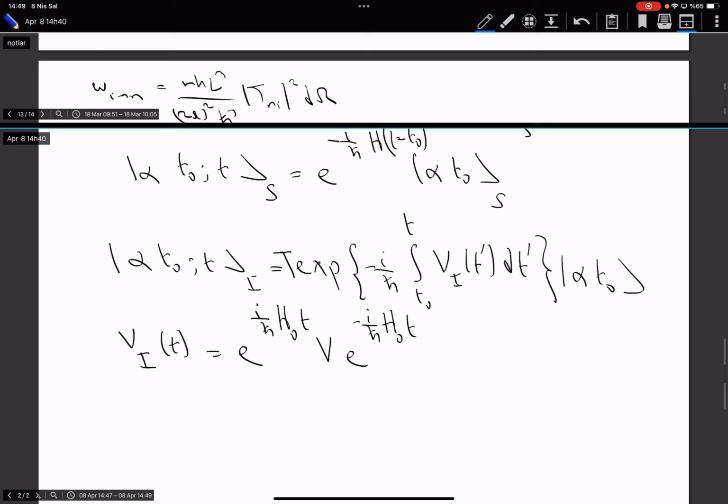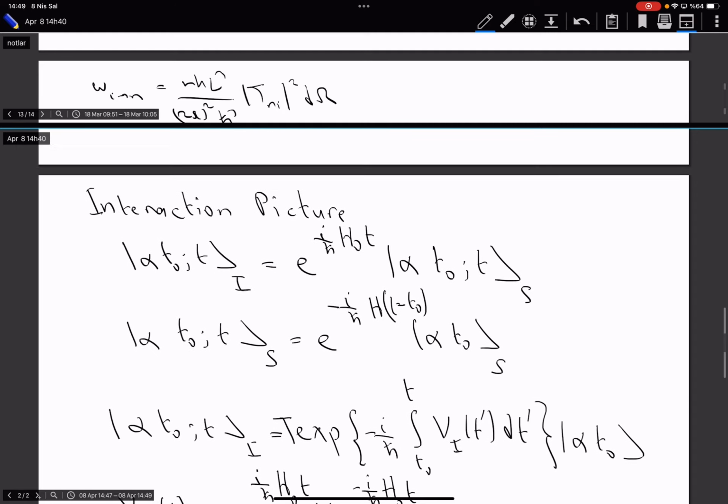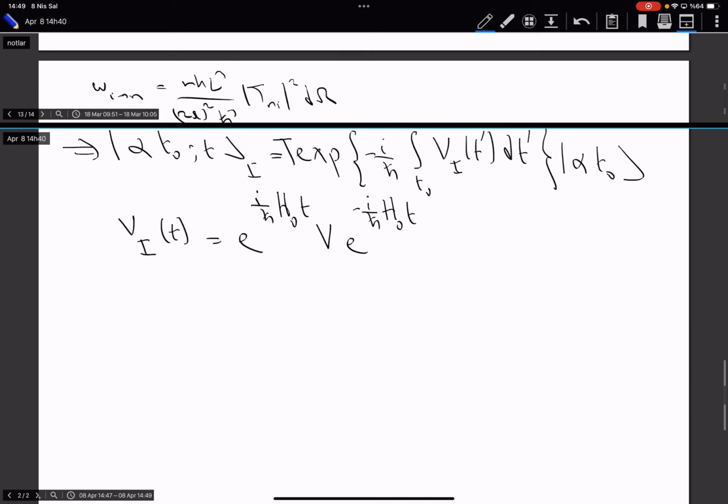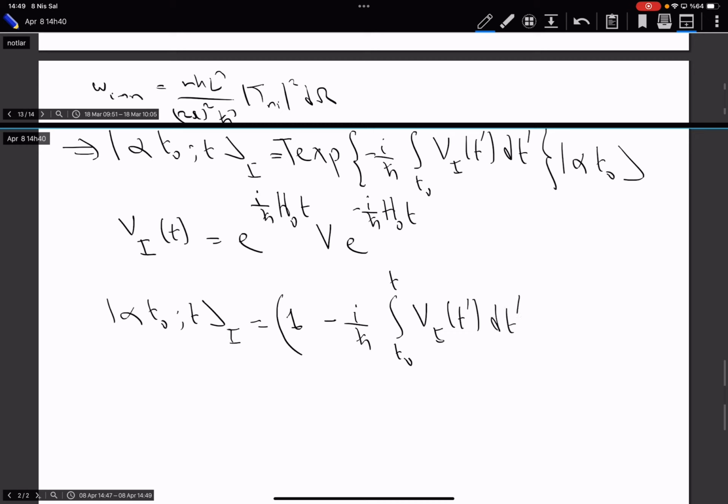So we are always assuming that we can actually solve H0. So if we can solve H0, we can determine what these interaction picture state operators are as a function of time. So that is the part we already know. The part that we do not know is how the interaction picture states evolve due to the presence of V. And in fact, what we had done up to first order is one minus i over h bar integral from t0 to t of V_I(t') dt', plus all the other terms, acting on alpha of t0.